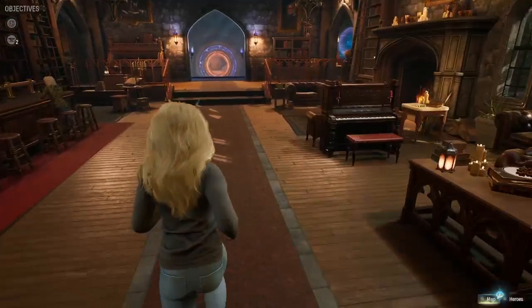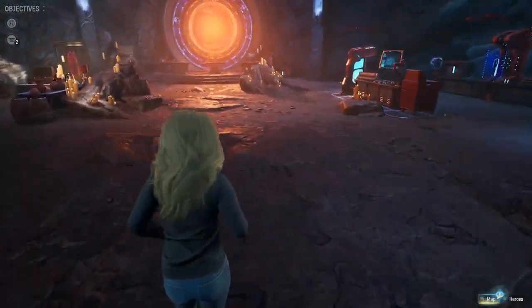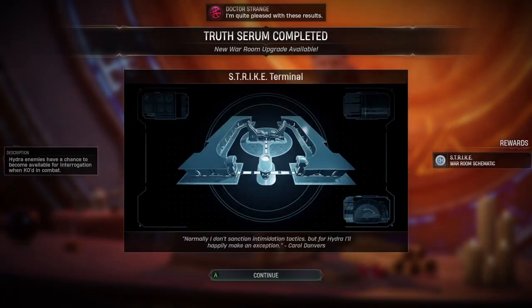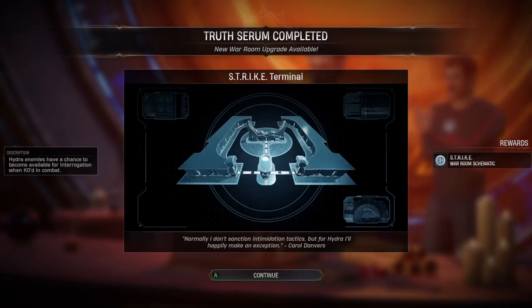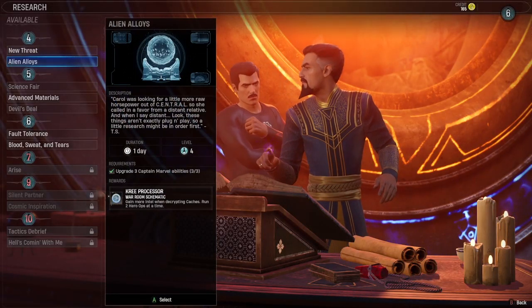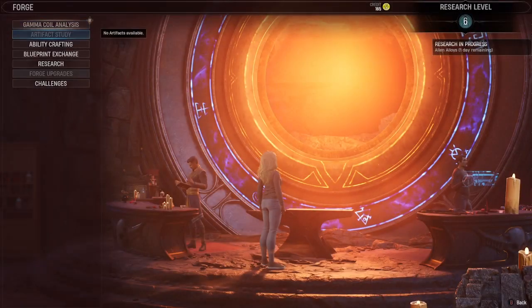And here we go. We have to build that, but it allows for interrogation. Interrogation is great because that is how you get intel and gold and credits much faster. And now we're going to do alien alloys to get the two heroes on hero ops at the same time. That's another big one.